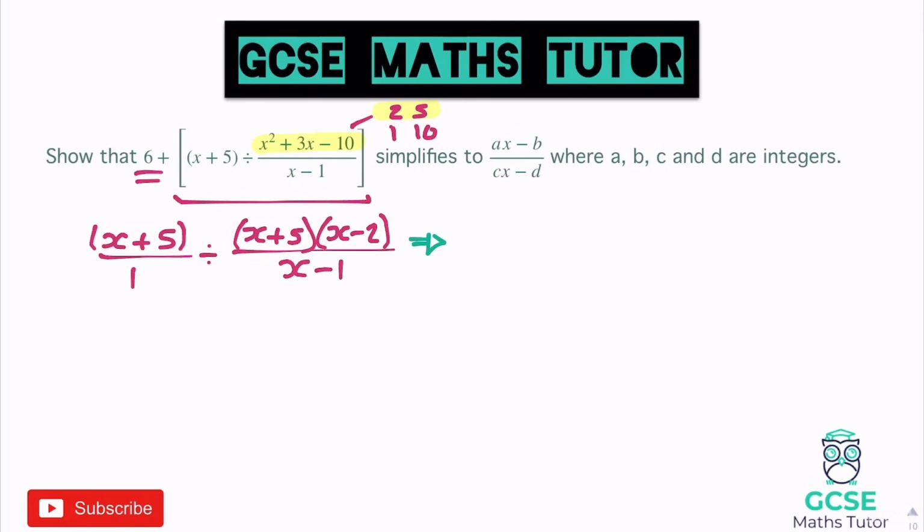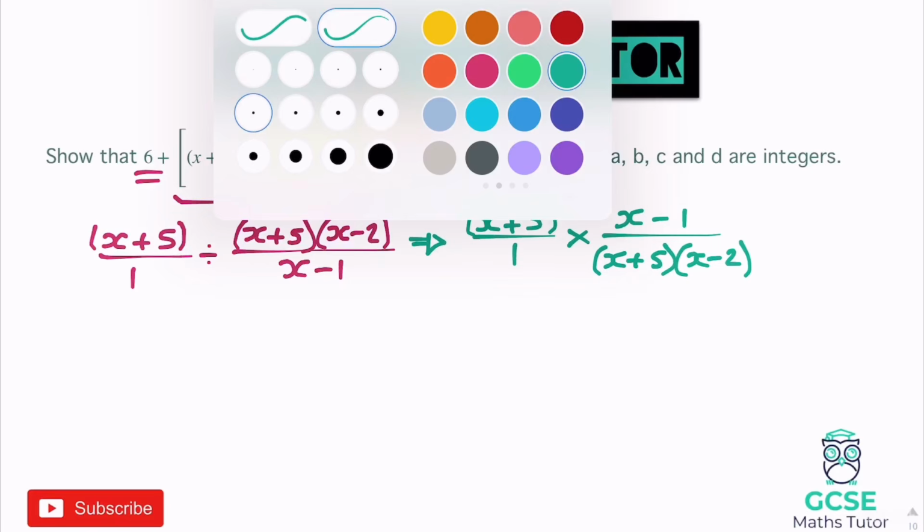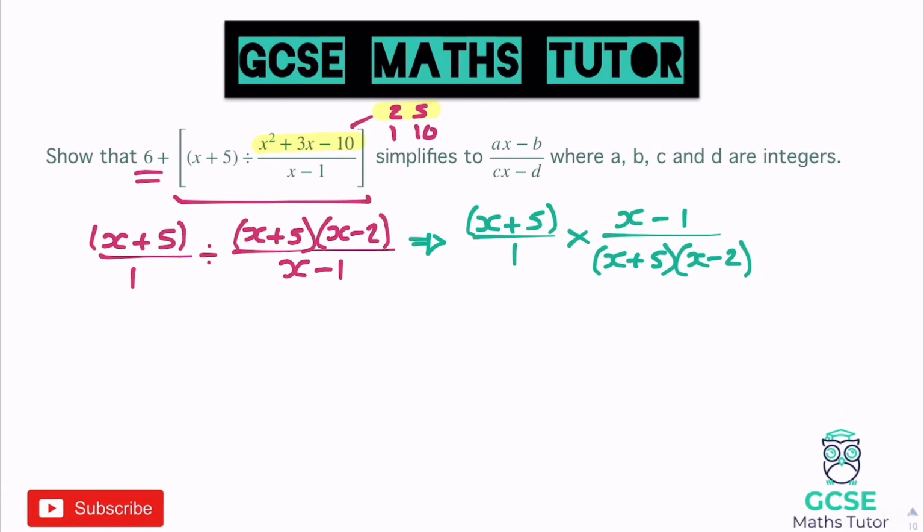Okay, so we have x plus 5 over 1, and we're going to times that by x minus 1 over what's on the bottom there. And in fact, let's just keep that in a bracket for the moment. So that's x plus 5 over x minus 2. There we go. So you could go about just timesing these together to start with. Obviously, if we times, all we're going to do is times the numerators times the denominators.